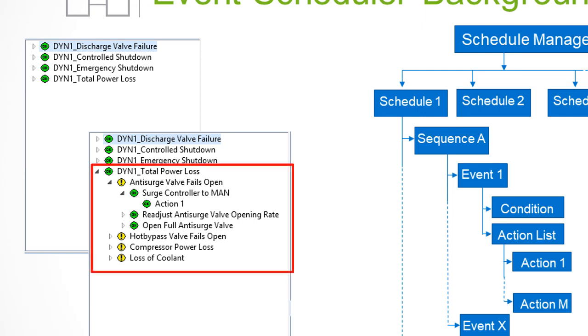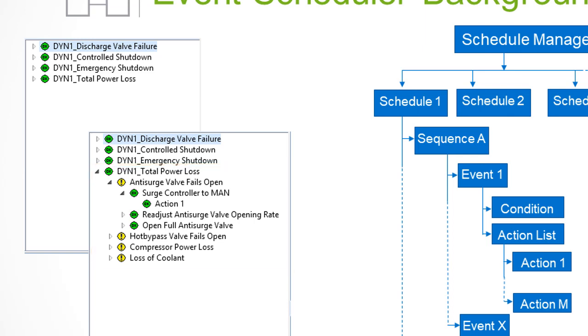These sequences are made up of events. The hierarchical table can be expanded to the action level and can display the stage of execution. The status of the schedules, sequences, and events appears in the hierarchical table. The statuses are complete, fully specified, holding, inactive, incomplete, running, time elapsed, and waiting.